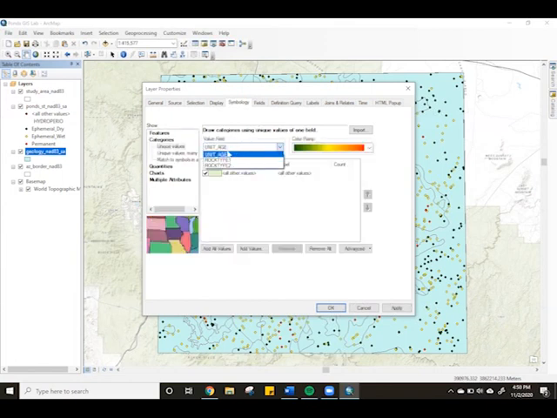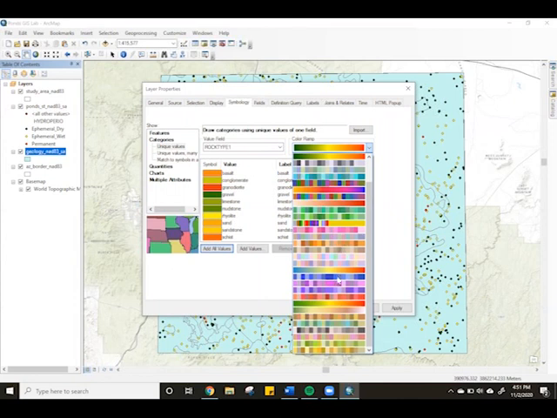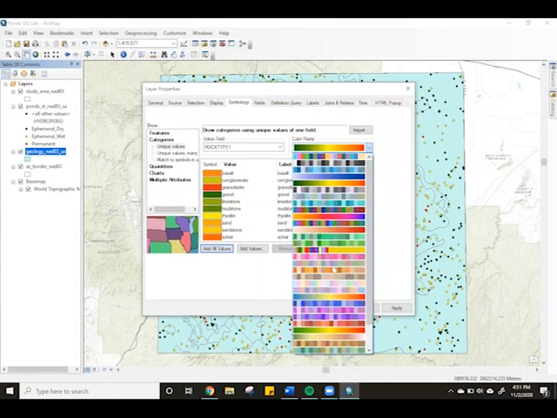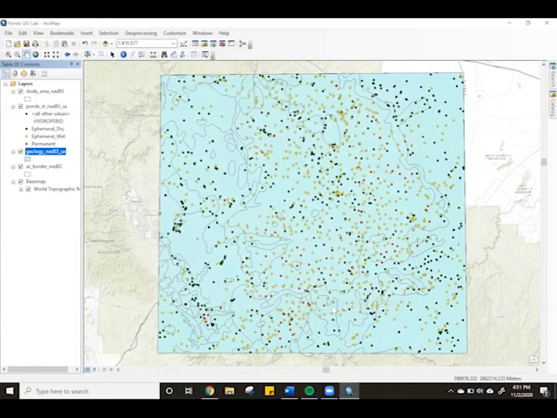But this time for our value field, we'll choose rock type 1. And we'll click add all values. And I'm once again going to change my color ramp. I'm going to change this to something that looks like rocks. You can change it to whatever you'd like, but I like making my maps reflect what they are. So these all look like different rock types, and I think that's fine, and I will click OK.